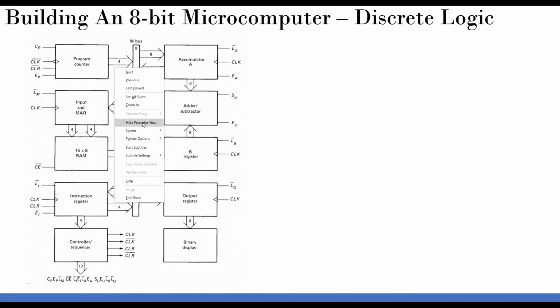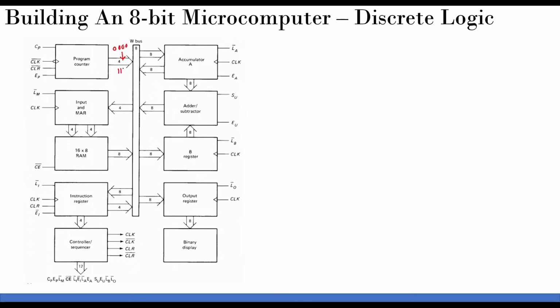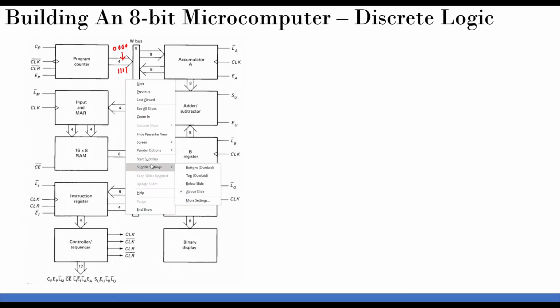So basically it counts from 0 0 0 0 all the way up to 1 1 1 1, which are the expected values coming here, and again it goes back to 0 0 0 0 and 1 1 1 1, right? So that is the basic functionality in this particular case.